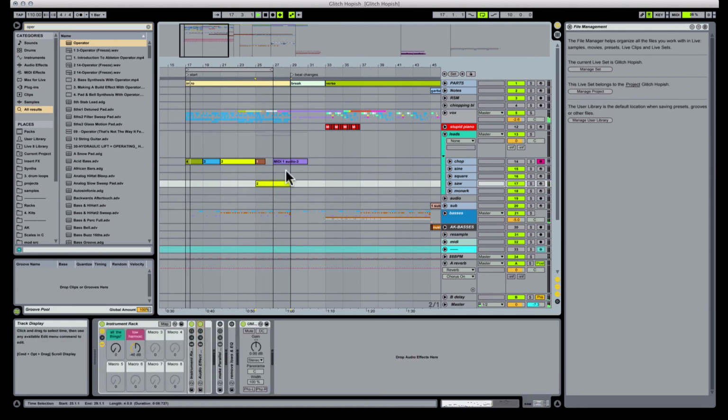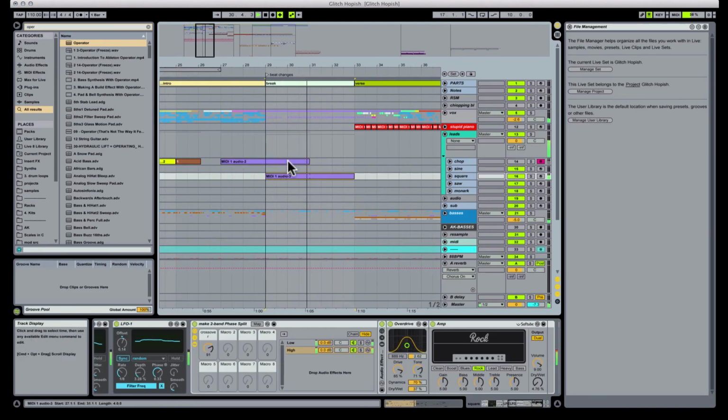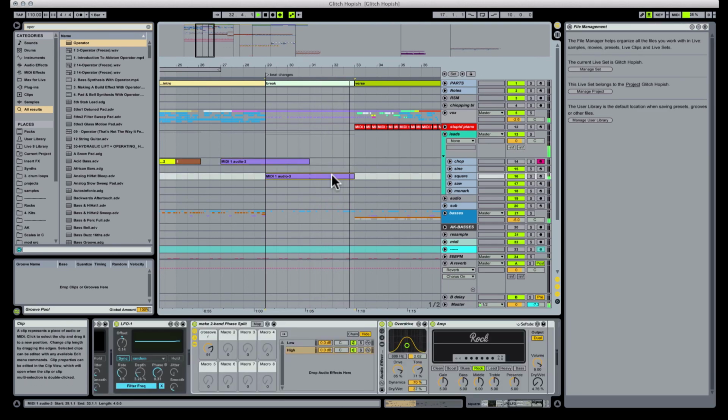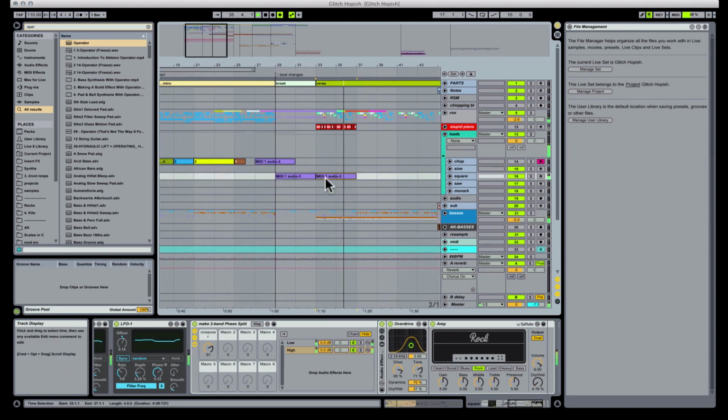Stack these, remember, which is pretty exciting. Like, how cool is that already?